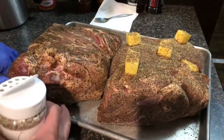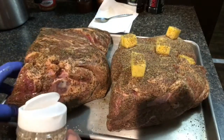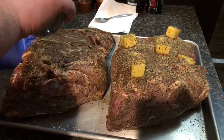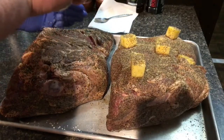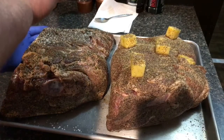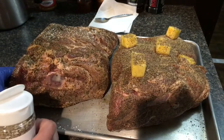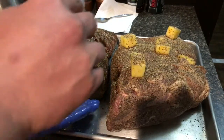And this time, both of these pork butts, I'm going to do fat side down, since I always pull that sludge off at the end of the cook. I'm just gonna do a fat side down, so the fat that does fall, it can fall into the fire and also render good seasoning back up.